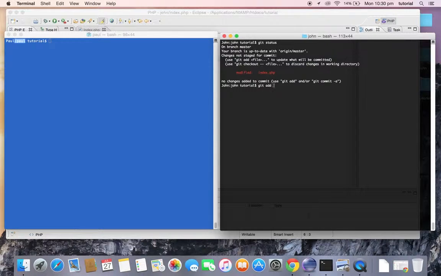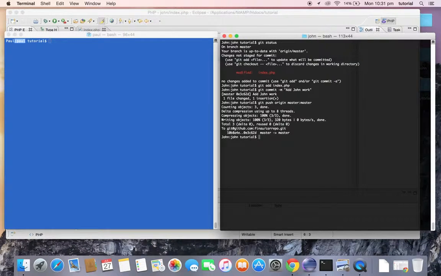Run git add index.php, then git commit with the message "add John work". Now push it to the main repository. Okay, now John is done.